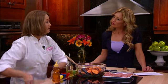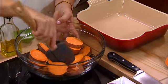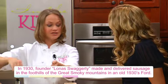Okay. And is this a side dish or would you call this a main dish? This would be a great dish for breakfast. It's also a great side dish for a weekly meal or even for the holidays. Good. Now I know we're using Swaggerty's farm all-natural sausage patties, but could you also use their links? Yeah, you could definitely use their links, and you'd want to cut them in half just like we have with the patties.